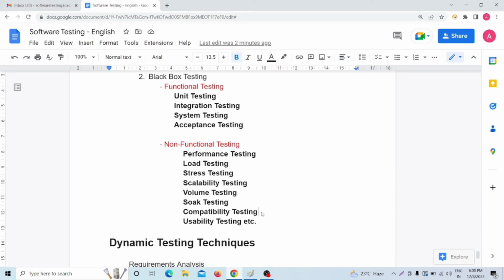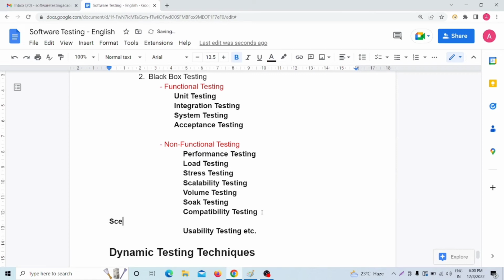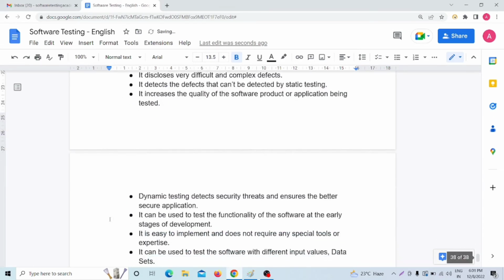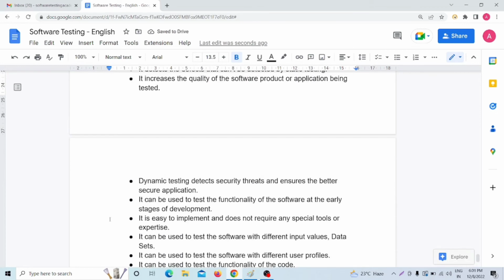So I am writing it down: security testing. As we follow security testing in the dynamic testing types, we can say that dynamic testing detects security threats and ensures better secure applications.